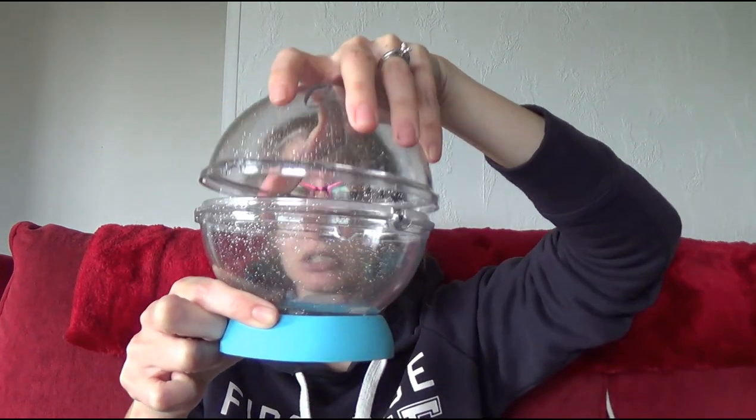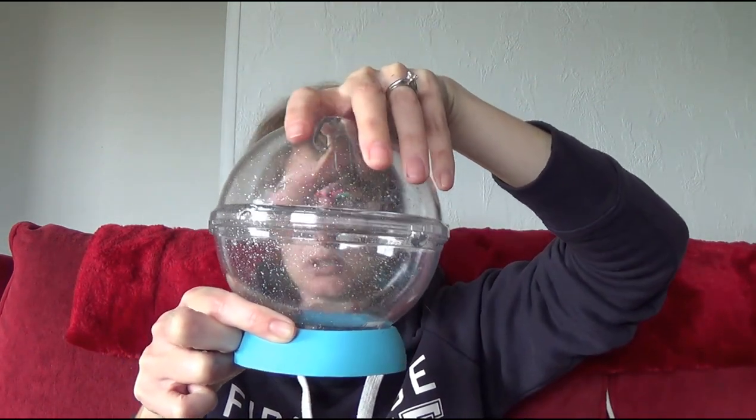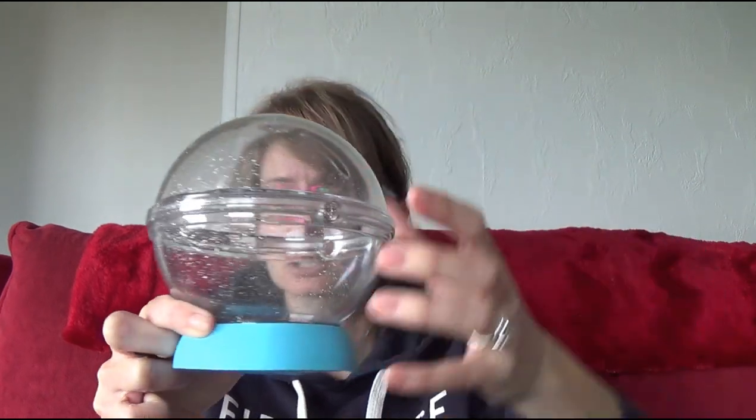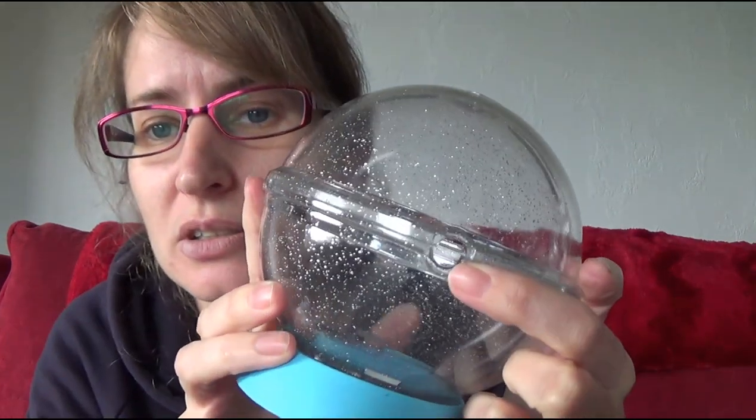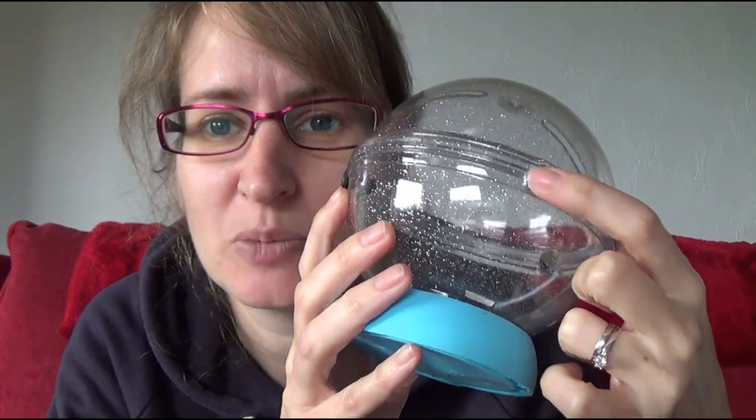There's an instructional video on their website too, so I'll be watching that later. It's really easy to assemble — you just put the top on and twist it around. There are three holes and they actually line up, so you know when it's on. And that will not come off. The last hole is where your yarn will come out. Thank you so much Kate — I love my Yarn It.